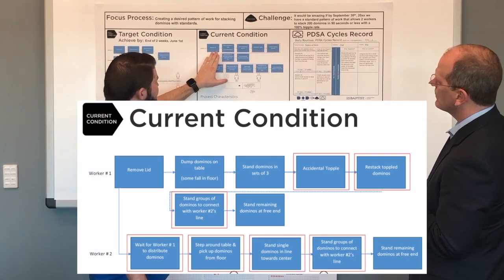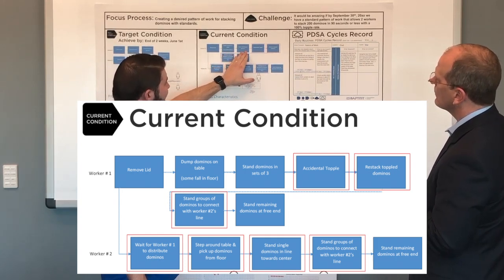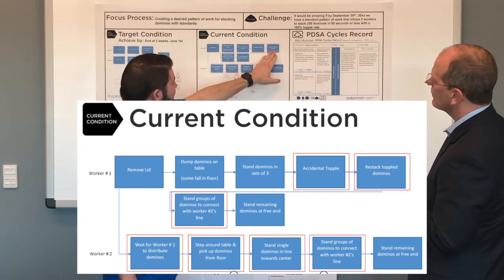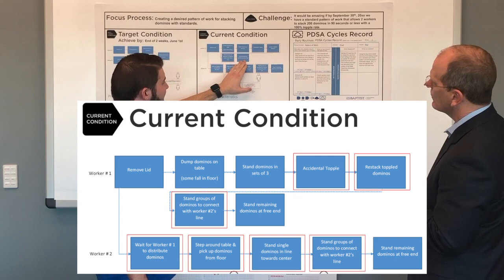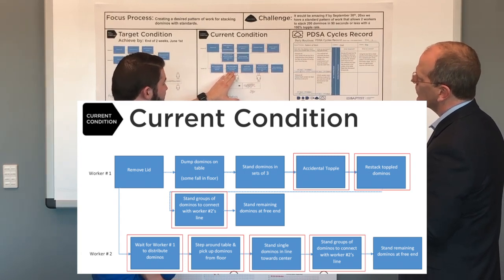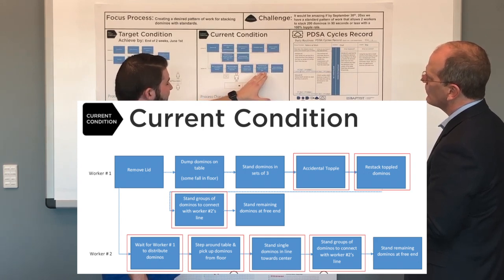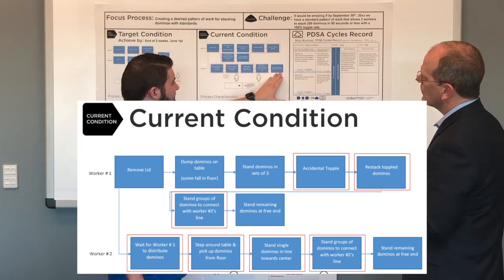Worker number one removes the box lid, dumps the dominoes on the table, and some of those dominoes fall on the floor. Worker number one is stacking dominoes in sets of three. They accidentally topple them over. They restack the toppled dominoes, stand groups of dominoes to connect with worker number two's line, and then stand remaining dominoes at the end. While that's happening, worker number two is waiting for worker number one to distribute the dominoes down the table. Then worker number two is having to step around the table and pick up the dominoes that fell on the floor. Then they're standing single dominoes in a line toward the center, standing groups of dominoes to connect with worker number one's line, and then standing remaining dominoes at the free end.